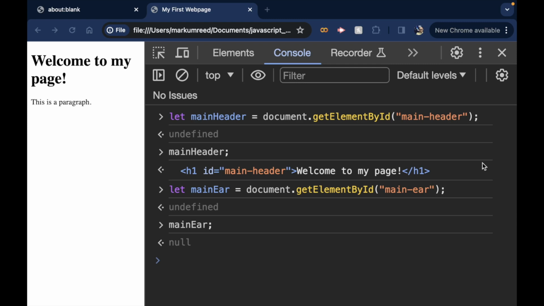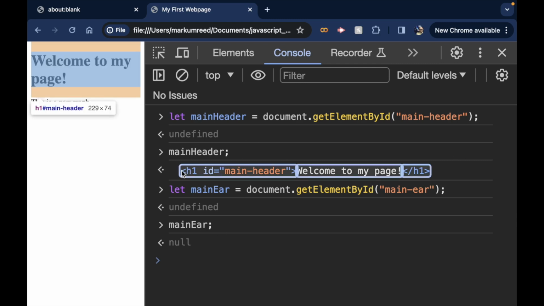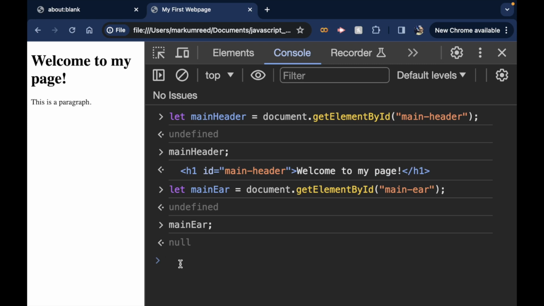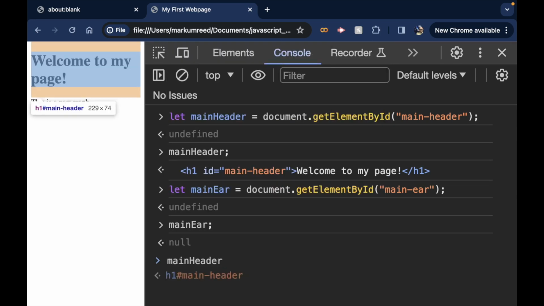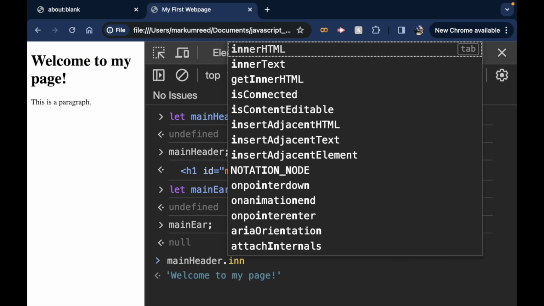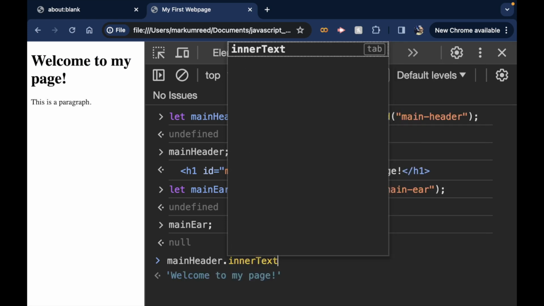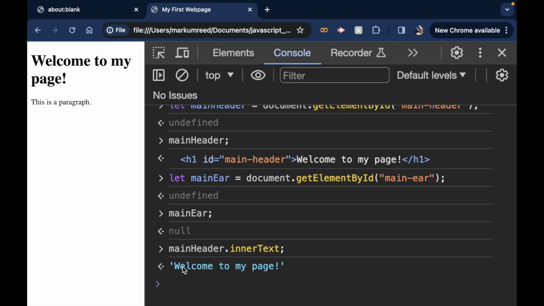So one thing that we can do now is that we notice we grabbed this HTML tag, the whole thing, whenever we did the getElementById, and now we can do mainHeader dot innerText. And notice what this does, this says, welcome to my page.